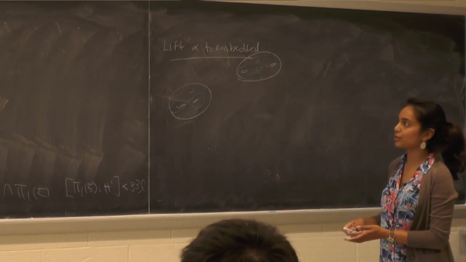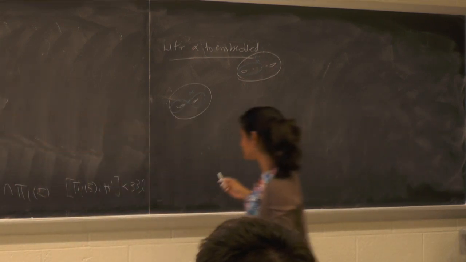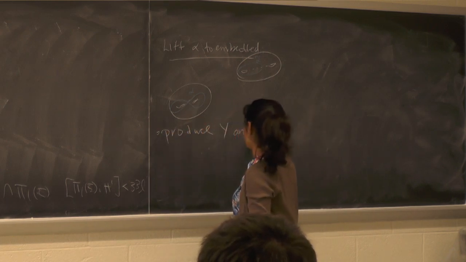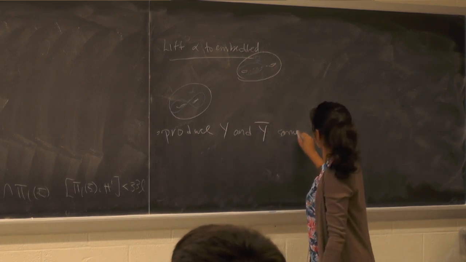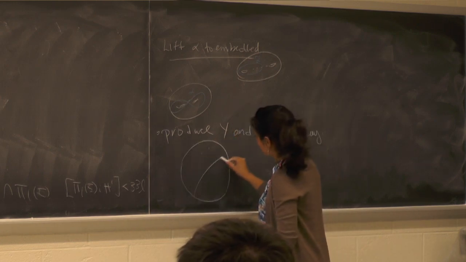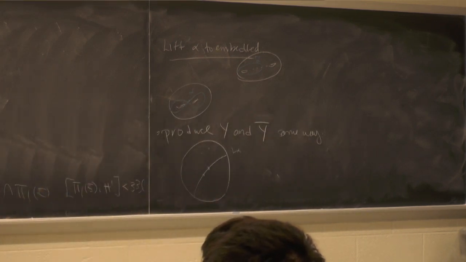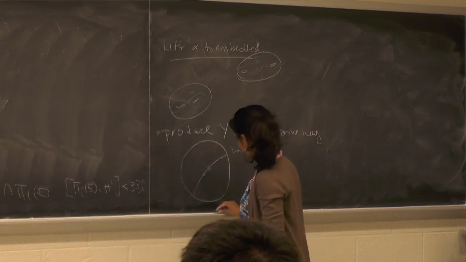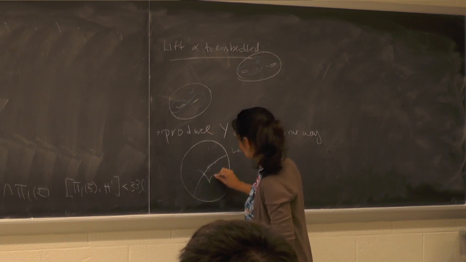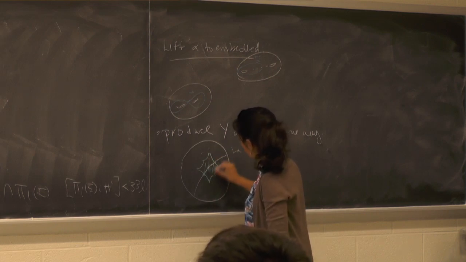Okay, so I'm going to claim that you go through the same exact argument all the way up until this step. Okay, and now at that step, what do you do? So we still produce y and y bar the same way, lift it the same exact way. So you've got this picture where we've got the geodesic axis and one of the lifts sitting here. Okay, we've got our y, with these blue endpoints actually on the boundary here. This is my y bar.